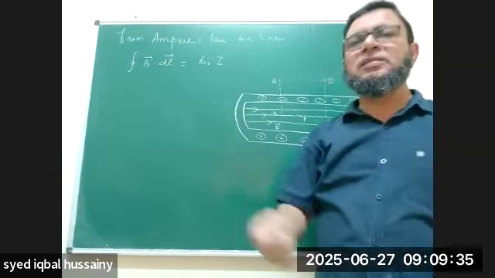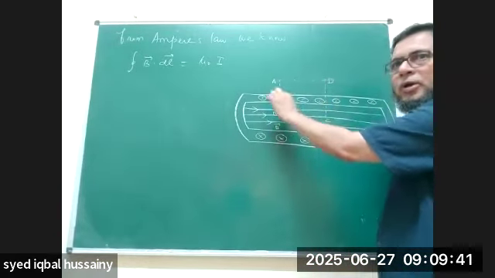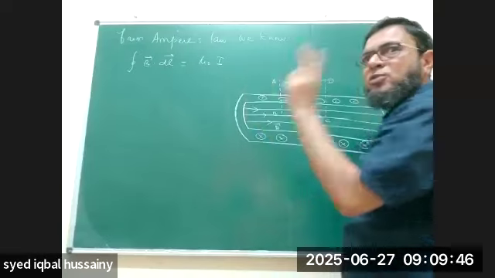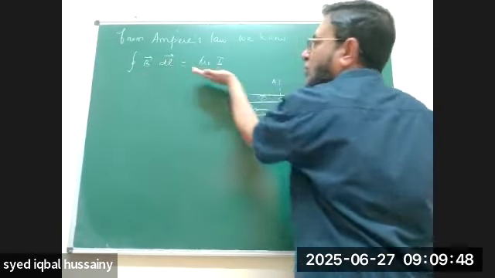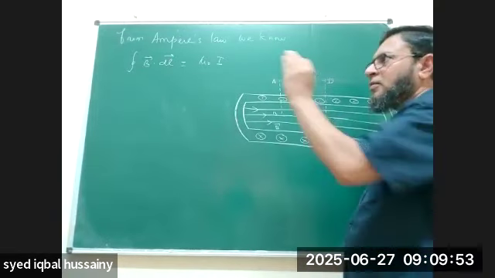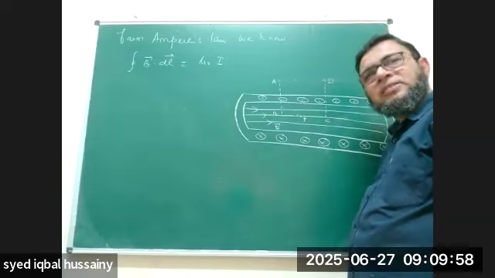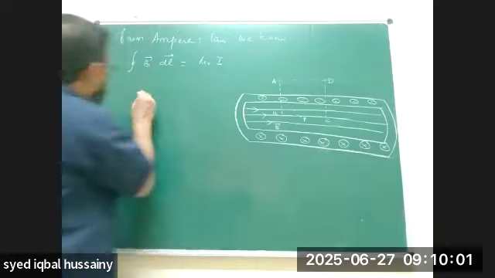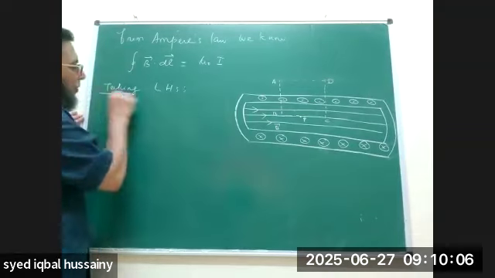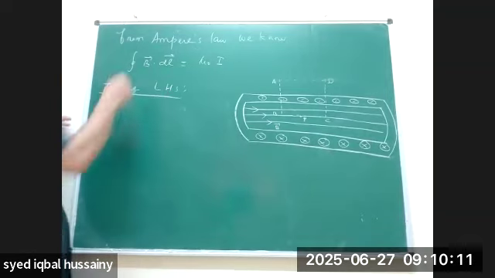Now we are going to apply this Ampere law in this loop. So this loop is called the Amperian loop. For this particular loop, we are going to apply it. There are two things there: one is the left hand side, another is the right hand side. On the left hand side, the B vector dot dl vector is there, or you can say B dl cos theta. So first we take the LHS, we solve it, and then we take the right hand side.